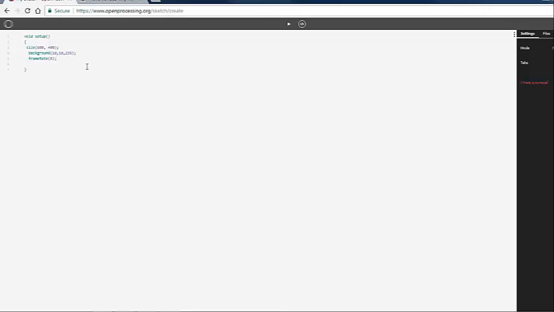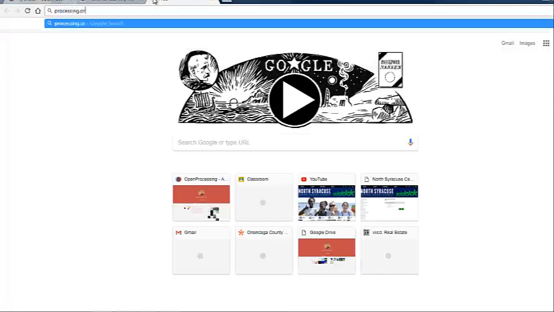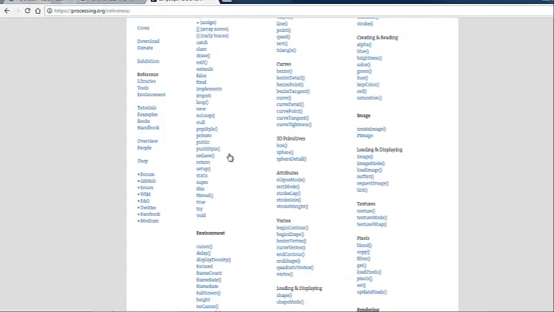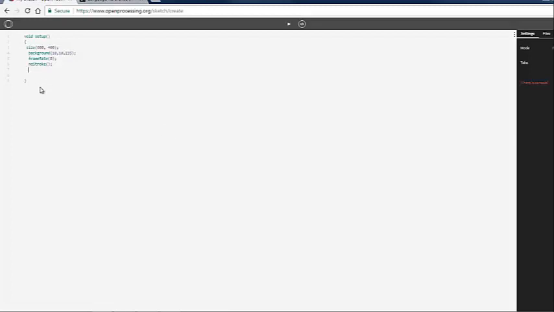So there's the setup, right? It's got an initial size, and it's got a background color, and it's got a frame rate. And I want some other things too, and I'll talk about why in a second. I don't want outlines on my shapes, so I type in noStroke. And if you're ever curious, you could always Google Processing API or Processing reference, and it'll tell you where to find these commands. It's not like I just pull them out of the air. I just know them because I've been doing them for a while. But I'm really good friends with Processing.org's reference page. It's right there, and it lets you do all this cool stuff, and I just learned through error and through experience. So for now, that's what I'm looking for.